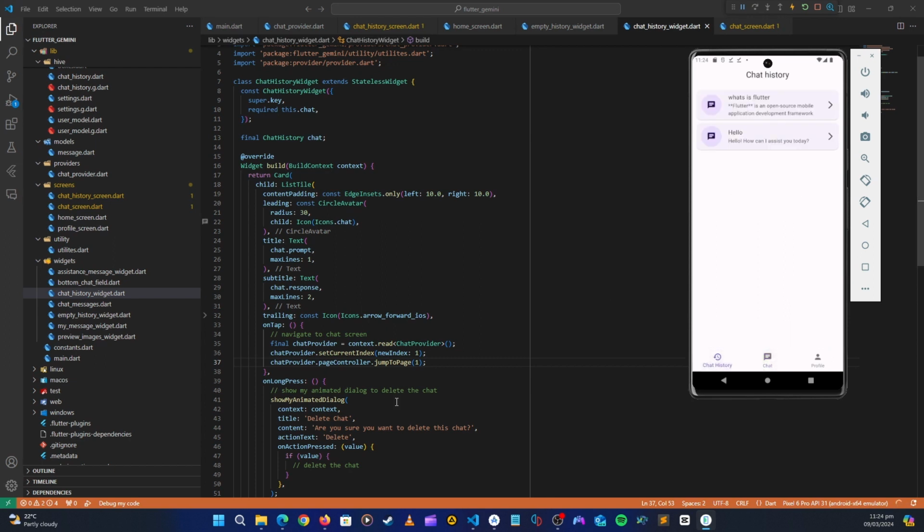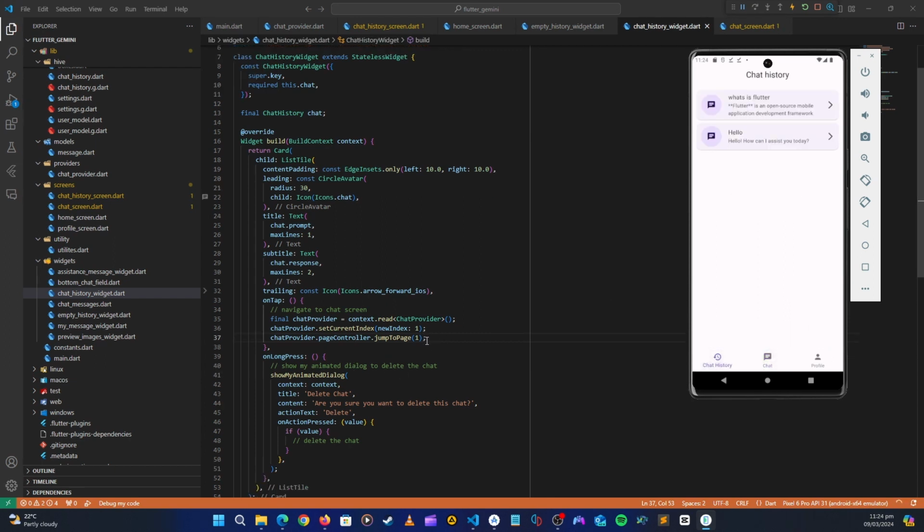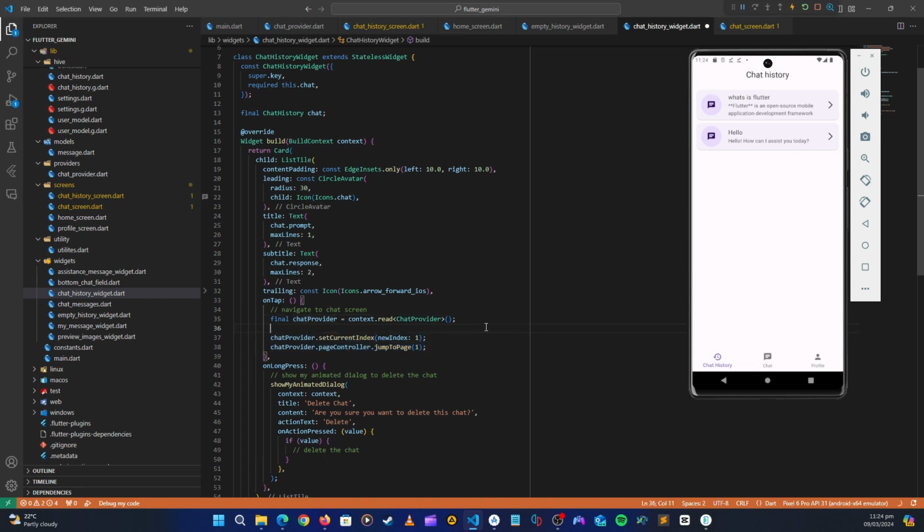To come with any data, we need to create a method. Before this happens, first of all, we need to prepare the chat. So let's create this method inside the chat provider.